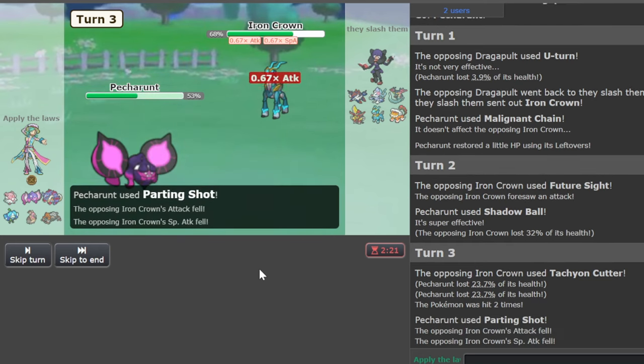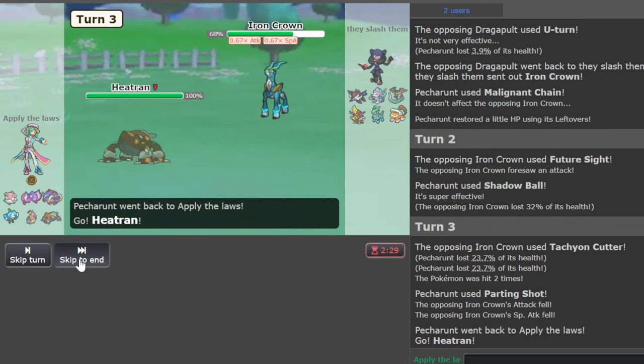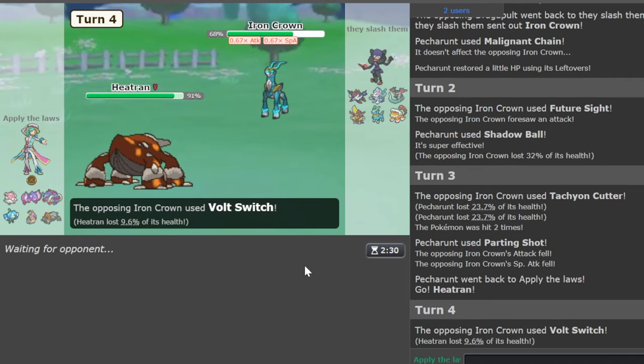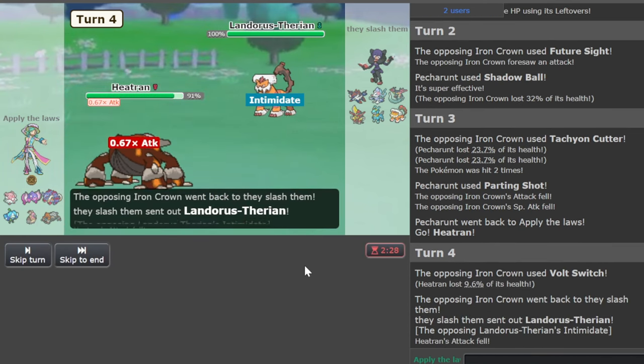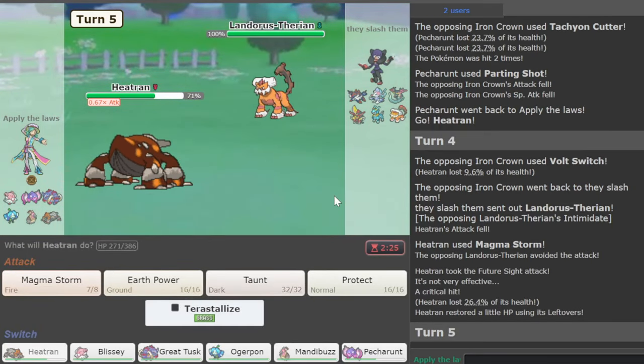Yeah, this gives me so much momentum now. I will go to my Heatran, take the Future Sight, and then try to kill the Samurott, potentially kill the Samurott. Yeah, we'll Magma Storm here. He has to go to Samurott, that is my goal. Oh, Landorus. Okay, Landorus came out, didn't expect that, but, okay, oh, he crit me, right?